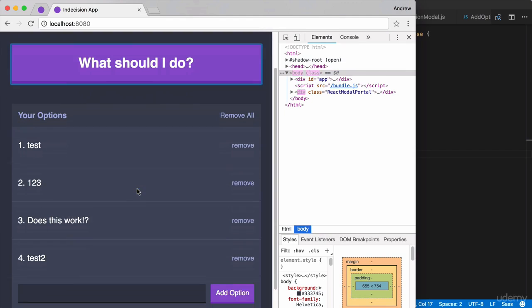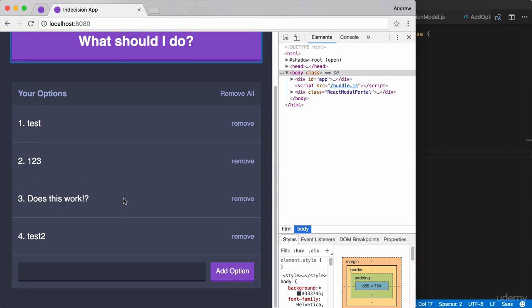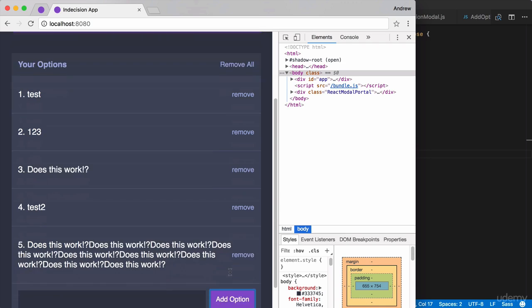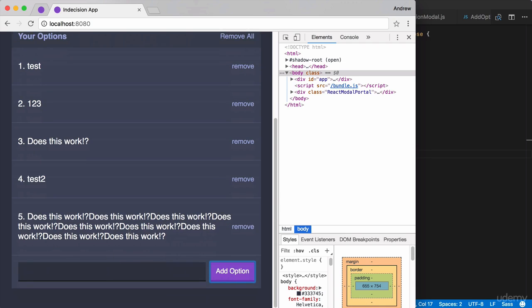Now, when we are testing styles, we also want to make sure to test those edge cases. So let's go ahead and do a few things. We're going to take "does this work" and paste it a few times. You can use any string you like though. Just go ahead and type a few words out and paste it maybe 30 times. So we're going to have a really, really, really long string. If we add this, we can see that over here it looks good enough, right? A reasonable expectation for what we might see.